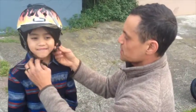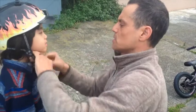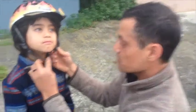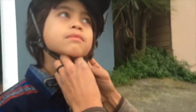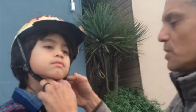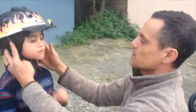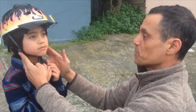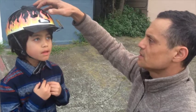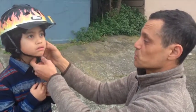Turn back, and the way this one is, it's actually okay with the buckle going a little bit farther over. I'm going to put my finger on top of the buckle so I don't do any pinching. And this is a nice buckle on this helmet because the child or rider can undo it themselves. It's a magnetic buckle. So eyes, ears, and then when they open up their mouth really wide, the helmet should move a little bit. Can you do it again? It should be like a seatbelt in a car. Snug, but not uncomfortable.